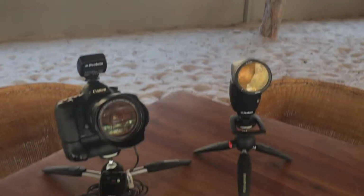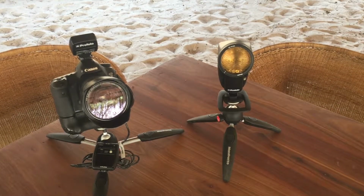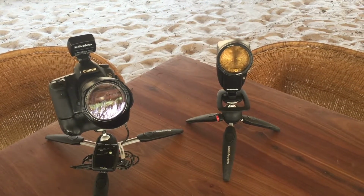But I'll talk a little bit about the kit that he's using for these specific pictures. So what he had is an A1 flash standing on a Manfrotto Pixie way down low. We had a half CTO filter on the A1 to give a little bit of warm colors on the impalas. And then next to the A1 he had his camera. It was not this one, because Tom is actually out and about shooting, so I'm using my second camera as a placeholder. But he's using a 5DS to shoot this specific picture. And then he had a wide angle lens to go with that one.